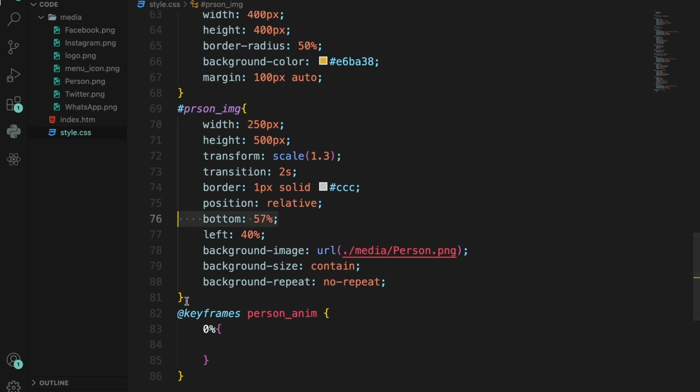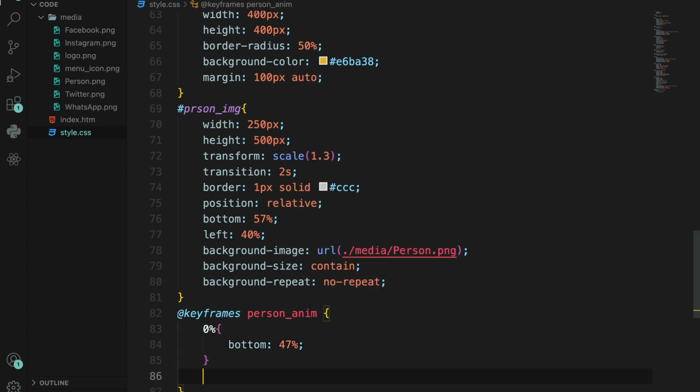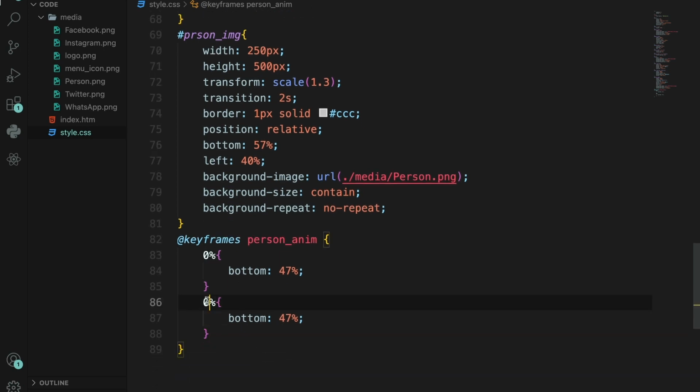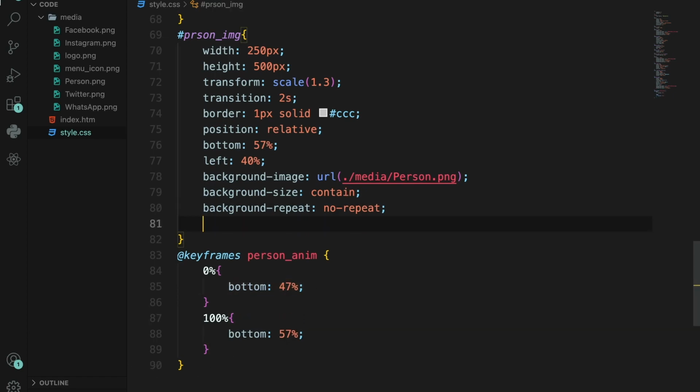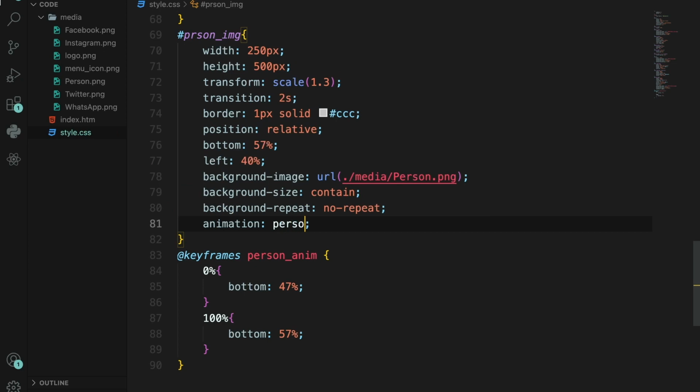Maybe bottom has to change to 47%, and in 100% when the animation is full, go to this animation, person underline anim 2 seconds. We don't need transition.